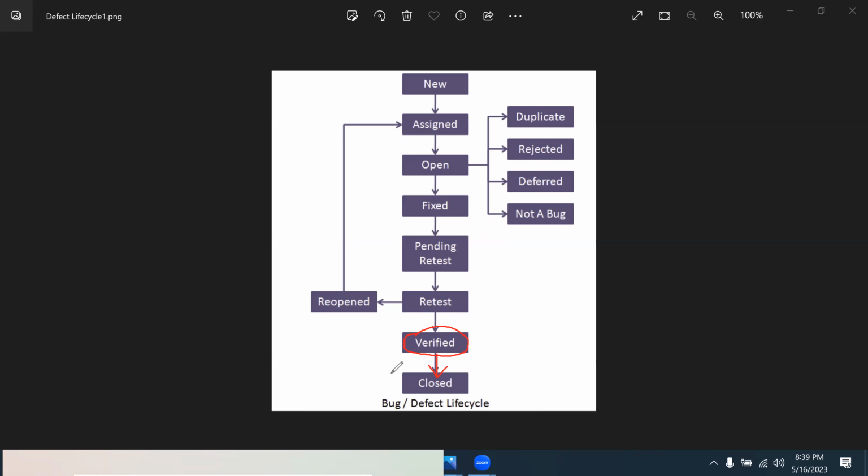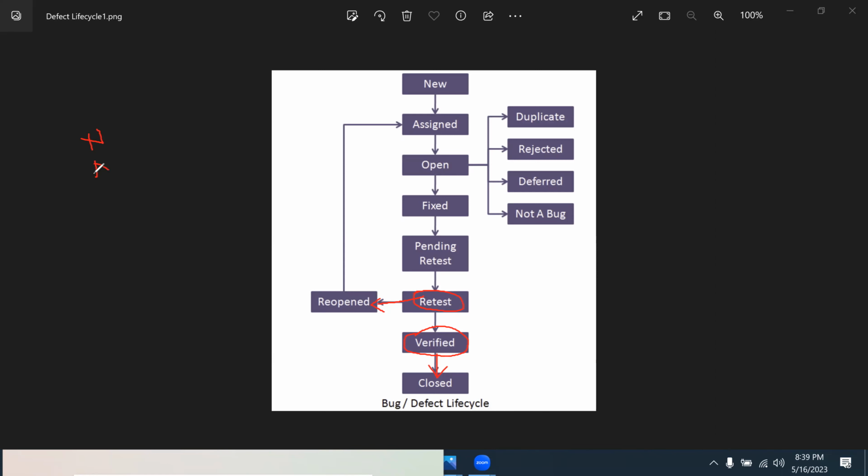Now, if you retest and you can see the bug is still not fixed, what do you need to do? You need to reopen the same problem. Why do you need to reopen? Once I find the bug, it is a new issue.